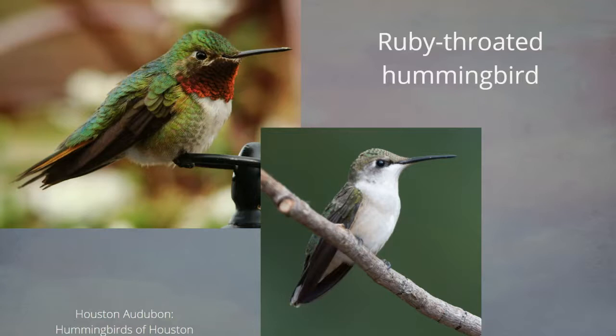With that red throat, depending on where you're seeing the hummingbird in the garden, it sometimes looks black — the sun has to be hitting it just right. In our area these come through about March, but when coming from the south going north they move quickly, their goal being to reach nesting grounds. This is probably the only hummingbird in this area likely to nest, though not in large numbers.